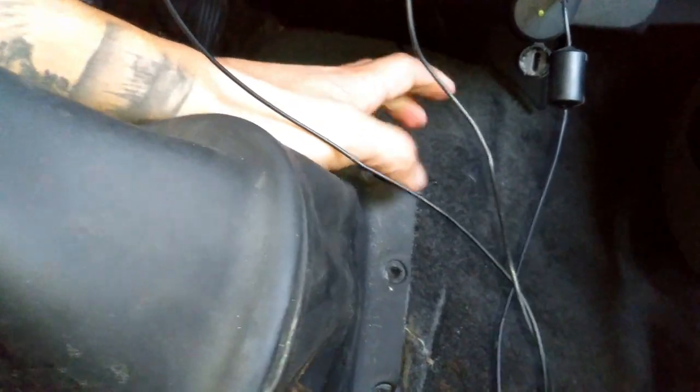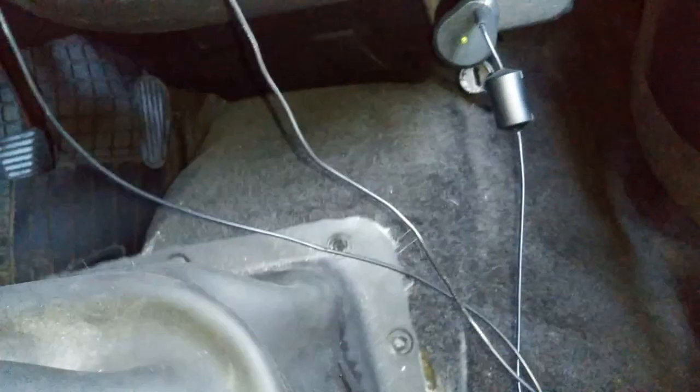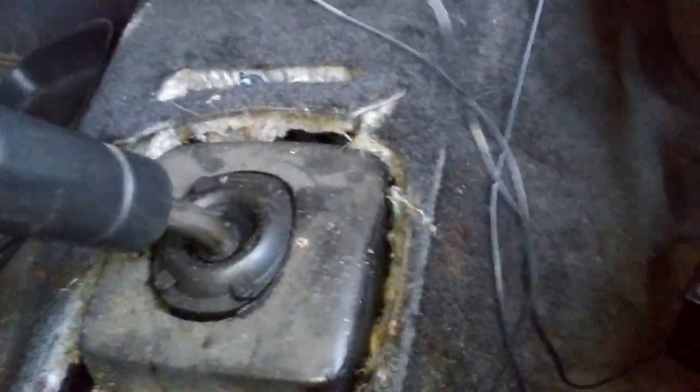All right, so when pulling out the shifter boot, obviously you are gonna need to cut out the carpet a little bit if you want to get it out without the carpet again. So when you're pulling this guy back out, even though it feels like it's not wanting to come out, you need to dig your hands up from the front and pull out. It's just kind of sucked right in there.